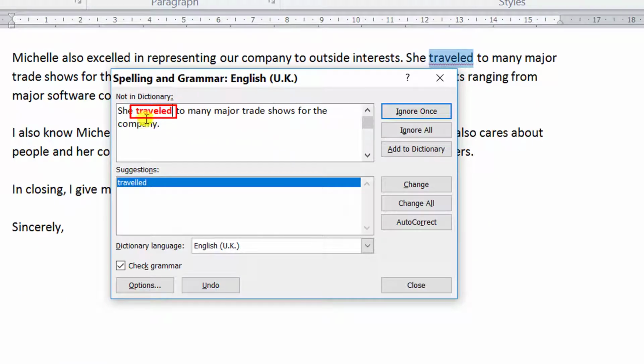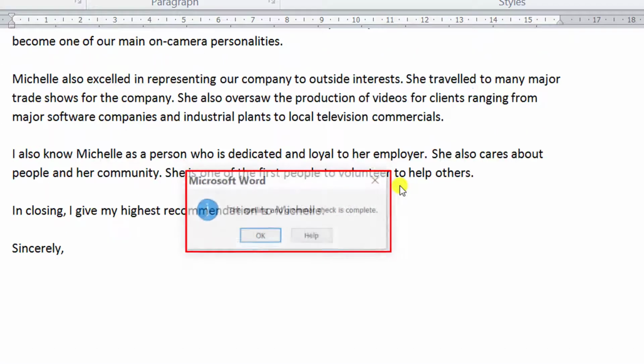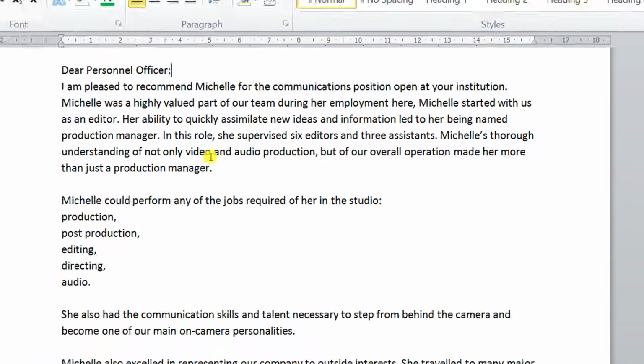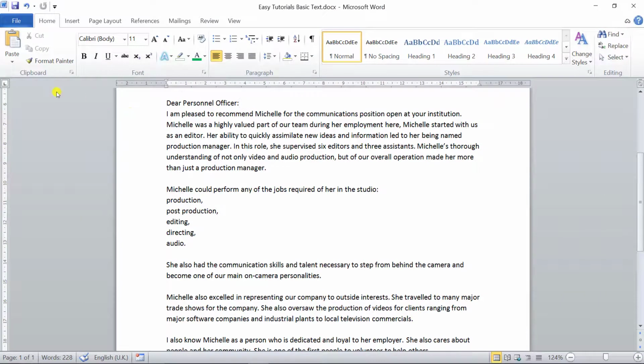Then it comes down here to the next spelling error, which is red, and notice here it's showing it to you, and it's giving me a suggestion, so I select that and say change, and then it goes through and tells you that the spelling and grammar check is complete. You say OK at that, and then at that point I would go file and save, and I would make sure that I'd saved the changes in the document. But that's your spell checker.